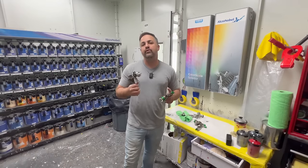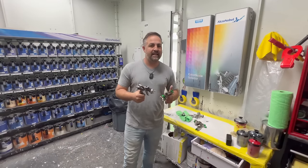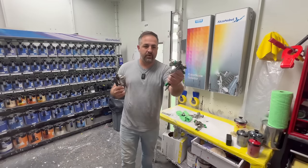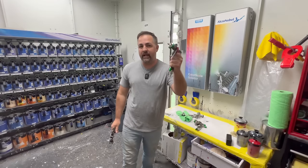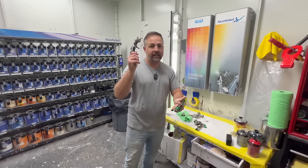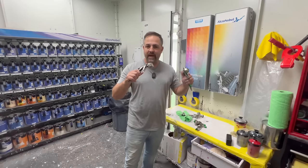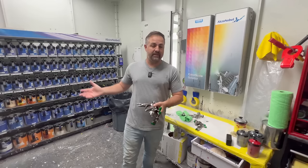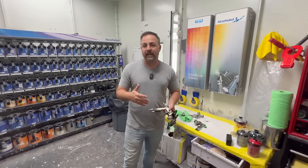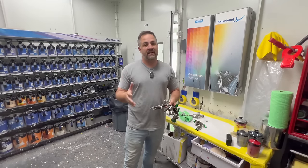Now, the one thing I do want to make sure and convey to you guys is that these are the base coat guns, the green ones, and these are the clear coat guns. I don't want you taking the LSs and spraying clear coat, and I don't want you taking the clear coat and spraying base. That's not how it works. The blue cap, we didn't use it because we got solvent paint. So if you got second gen wet on wet applications for water-based paint, that's for you.